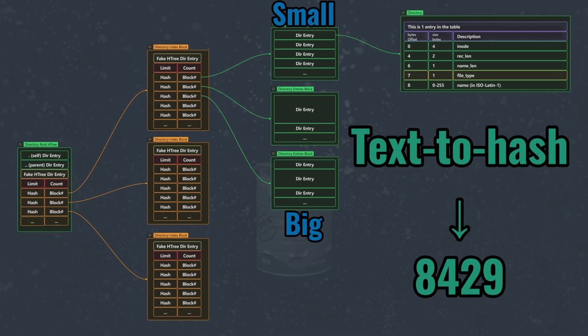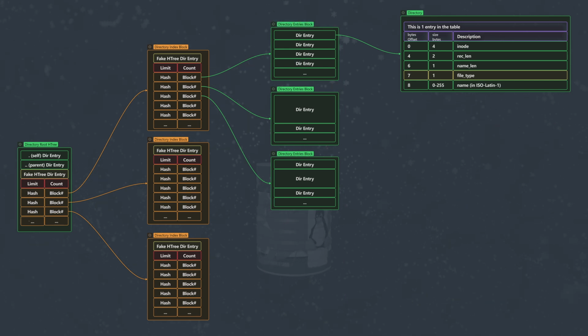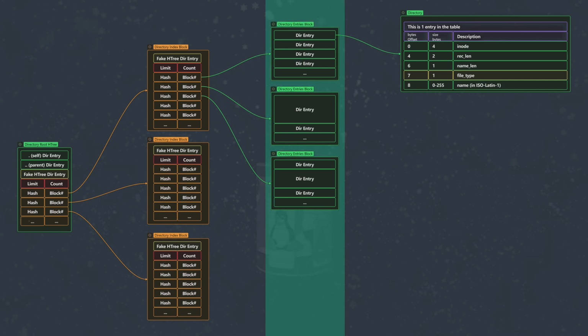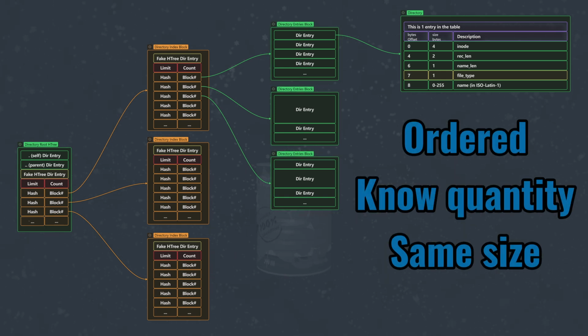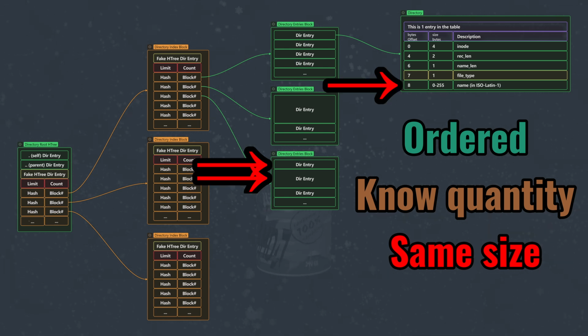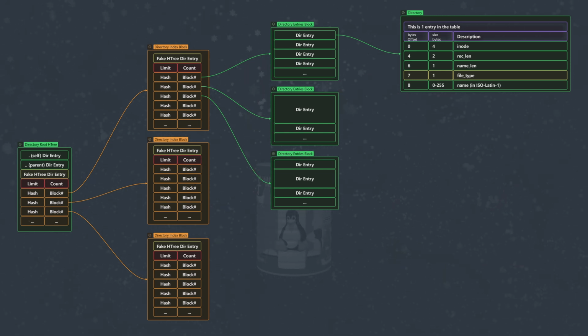Now you might say, oh, we have a big list that is ordered, we probably can do a binary tree with this, right? Well, this is where the size of the node actually matters. Remember our tree rules? We have an ordered list, we need to know how many nodes we have, and we need to make sure that each node has the same size. Here, our directory entries don't have the same size, because remember, the name of the directory entry can be bigger or smaller. So that kind of destroys our fun, right? We cannot have a binary tree at that level.